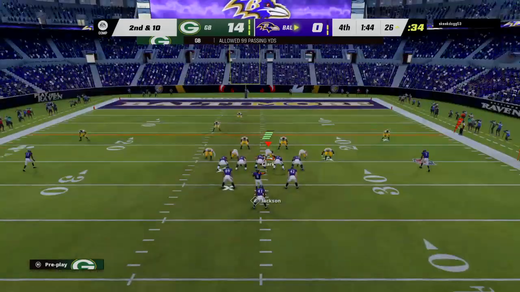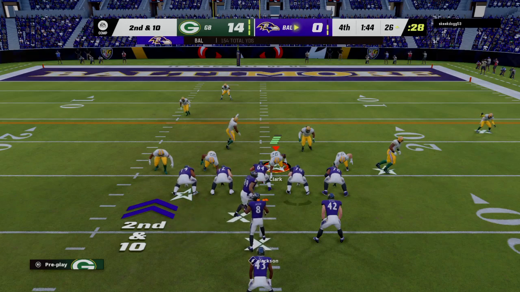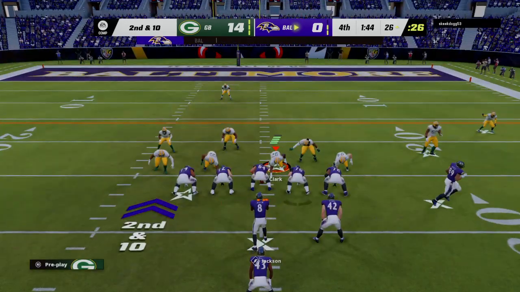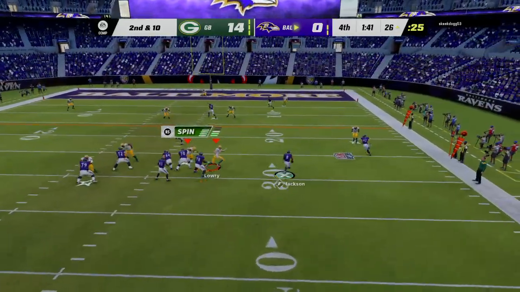Passing lanes, tough to come by with so many defensive backs on the field here late in the game. And it's not just the number of bodies, it's their quickness and their agility that makes it tough to complete a pass. Now Jackson. They'll roll him out right.